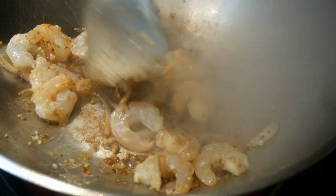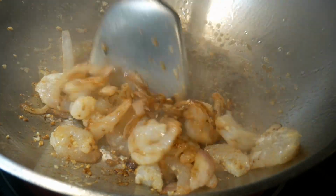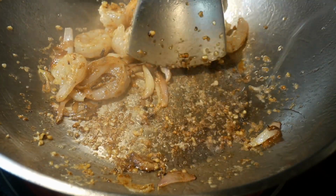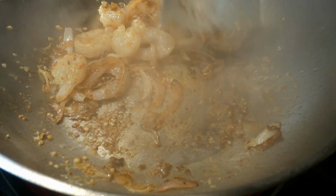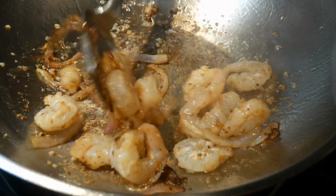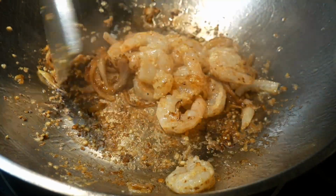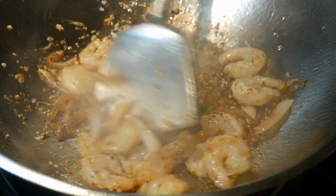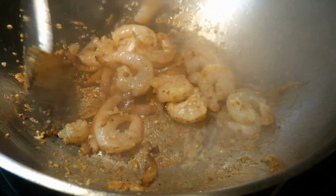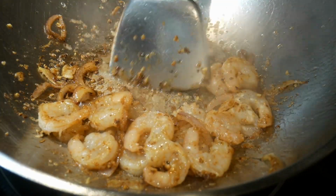I start to add water to the area where the burnt material is located, and then I use my wok spatula to scrape it off. This actually worked quite well. If I do not do this, then the situation will get worse very quickly. As you notice, even then, it is hard to keep up. It's almost like you're trying to keep down a wildfire. You keep one place under control, and another place starts burning again.